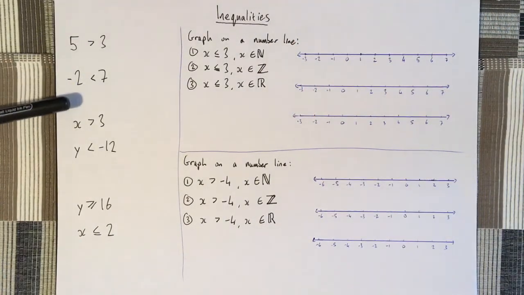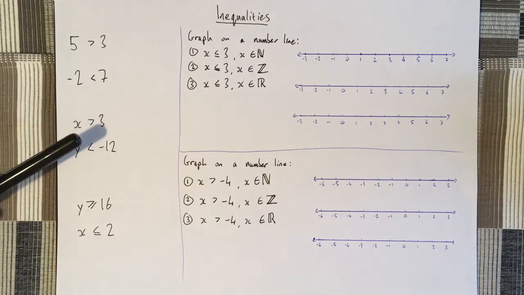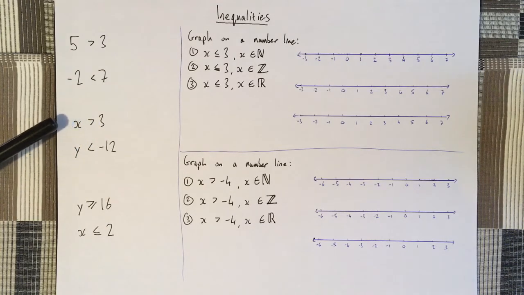Just moving down here and introducing algebra a little bit. So this reads x is greater than 3. If I got x is greater than 3 as my solution to something, then x could be 4, 5, 6, 7, 8, 9, 10, etc. I just know that it's bigger than 3. It's greater than 3, so that means it is not 3. It is obviously then not 2 or 1 or 0 or -1, etc. So x is greater than 3.